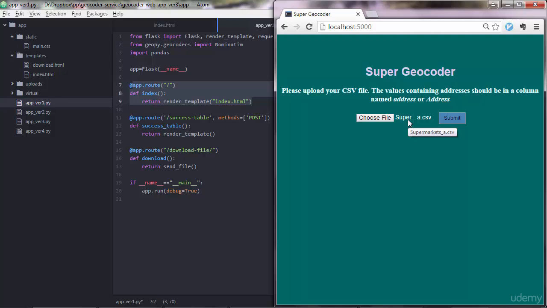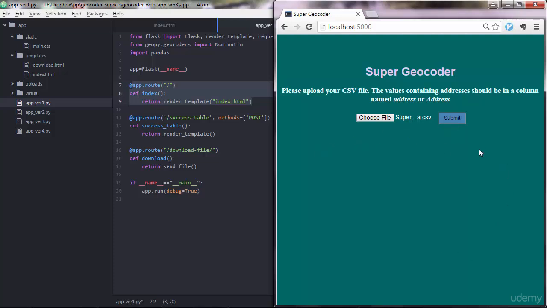And then out of the coordinates column you want to calculate latitude and longitude. So we have done this previously in the course in the pandas section. And then eventually you want to return a data frame, and send that data frame via the render_template method. You want to send that data frame here, down here.